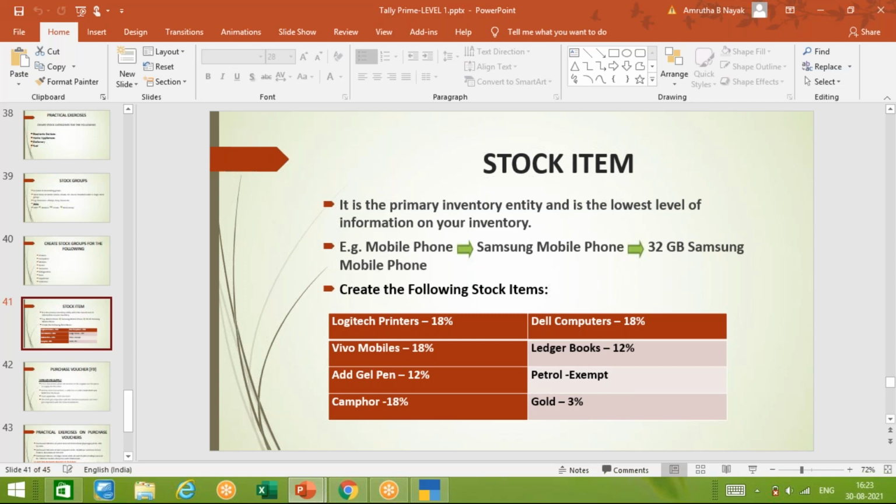And whatever units of measurement I made you write, create only those in that company. The whole list should be created in the company which you are using now, with your name and date. The whole UQC must be created in that company. Okay, and create 2 stock groups and 2 stock items, because it's already too much for you. Creating UQC only takes time because that is more important than these.